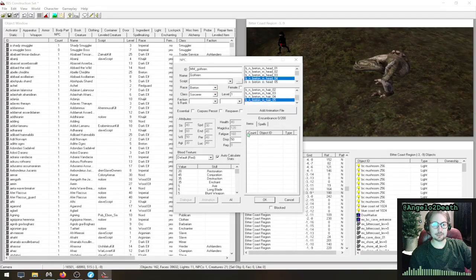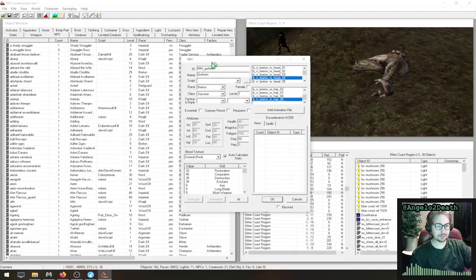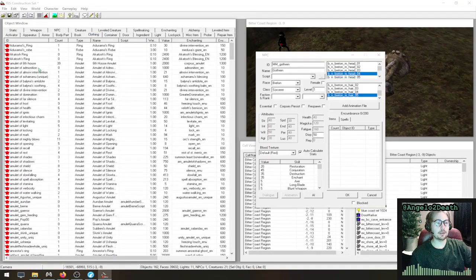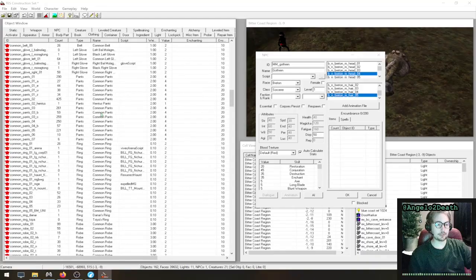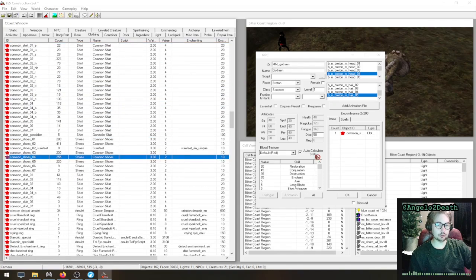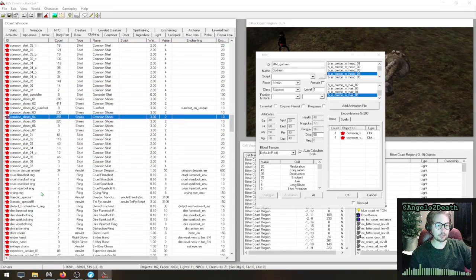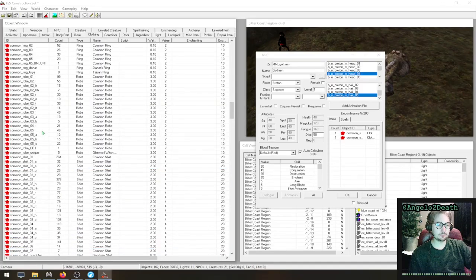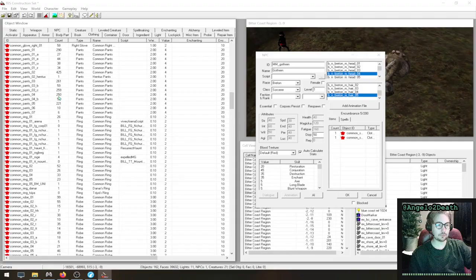And then give him some clothes, right? There's a section for clothing. Not just amulets, but give him a common shirt and maybe common shoes and common pants, all the way at the top here.